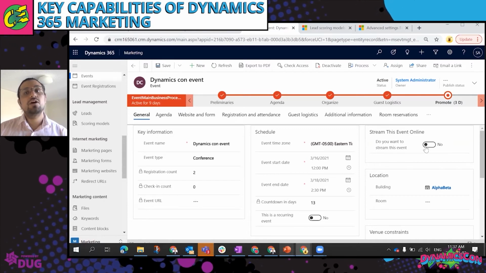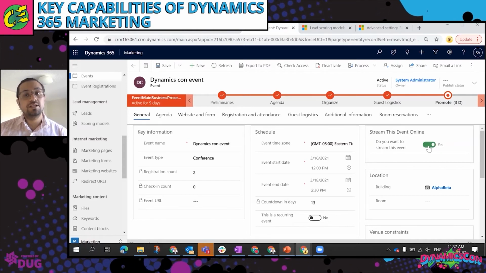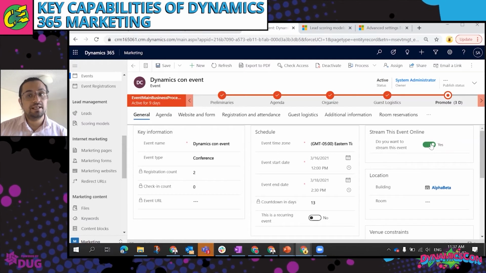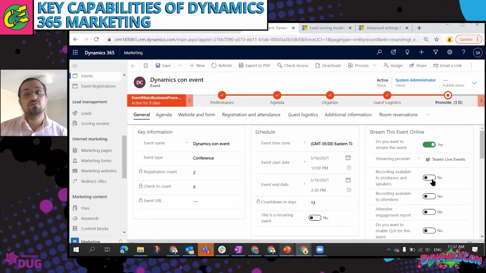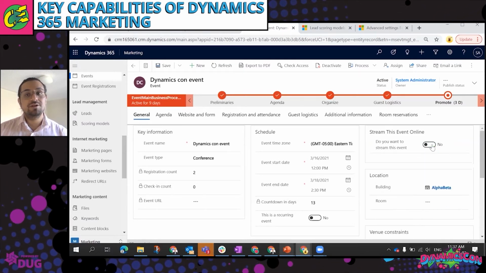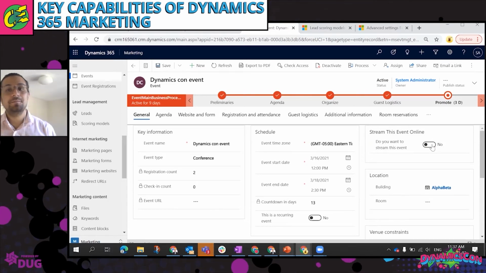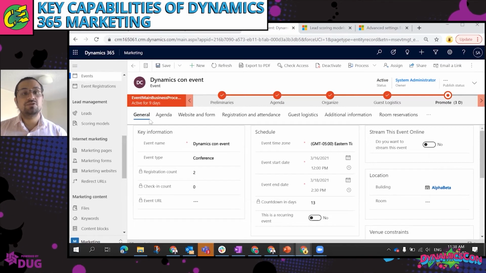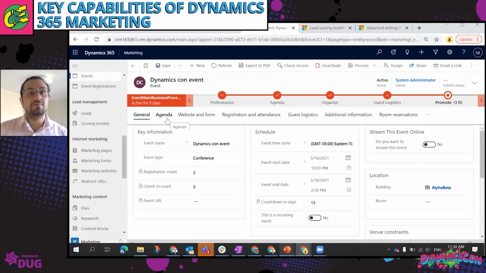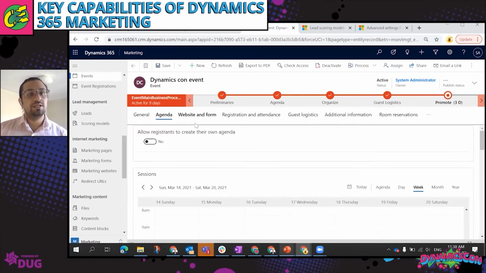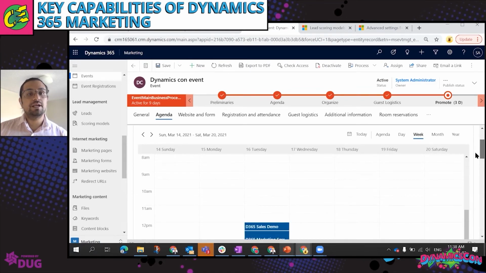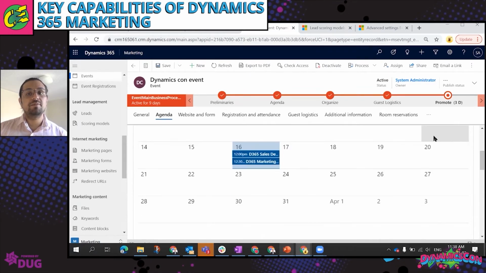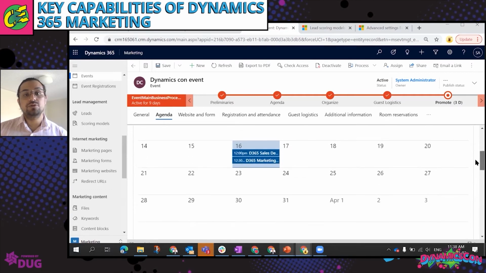If it's online and going to stream live, you simply click yes, and it will try to connect to my Teams. Actually, I don't want to use this feature because it will just open a Teams here. But when you enable this, it will ask you to use the live Teams information. You can put an agenda here, which gives you a great option like a month or week-wise view, and how it looks on a day-to-day basis.